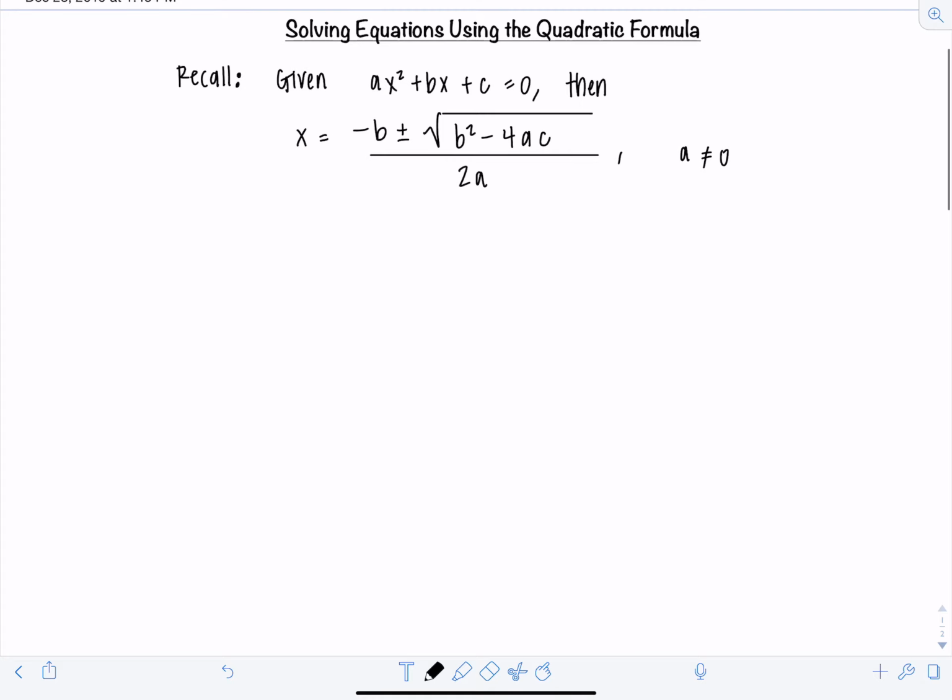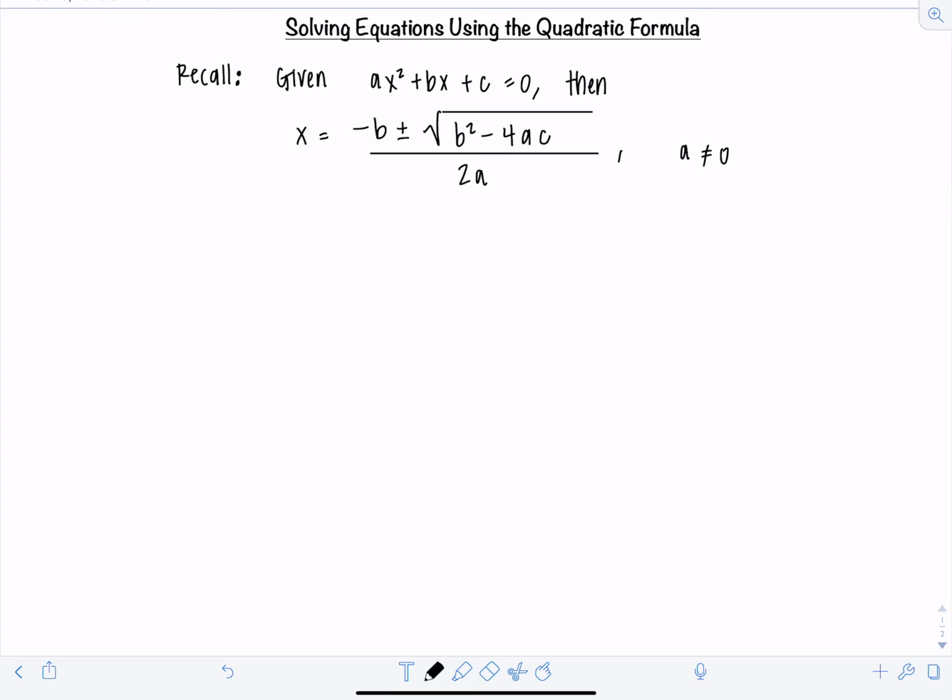And now we're just going to look at a few different exercises or examples of how to use the quadratic formula. So first example, to get us started, assuming all the directions are just going to be solved using the quadratic formula, we have the equation 2x squared minus 7x plus 5 equals 0. So I recommend listing off to the side what the values of a, b, and c are.